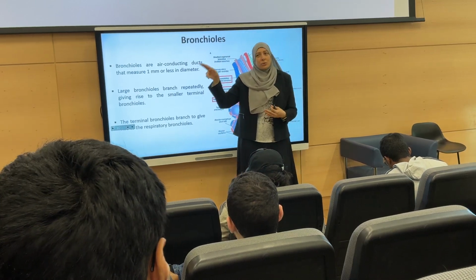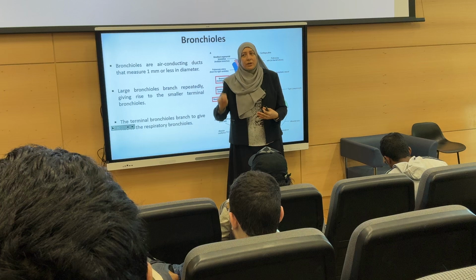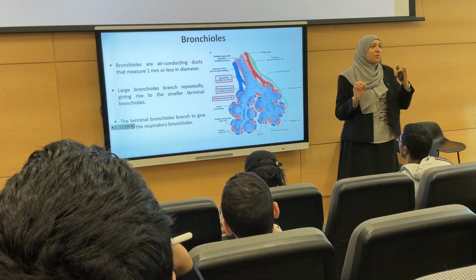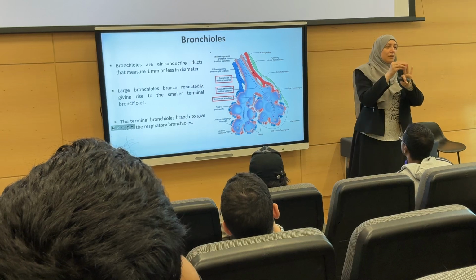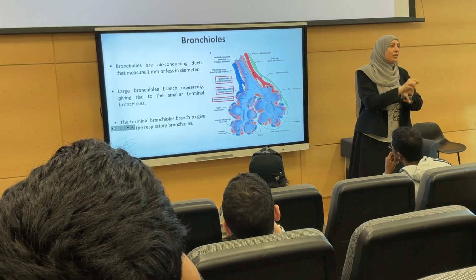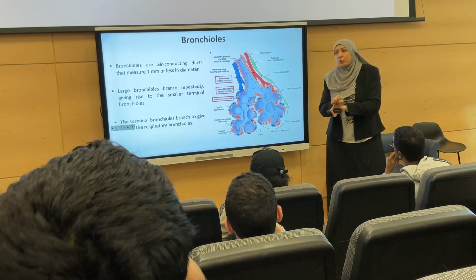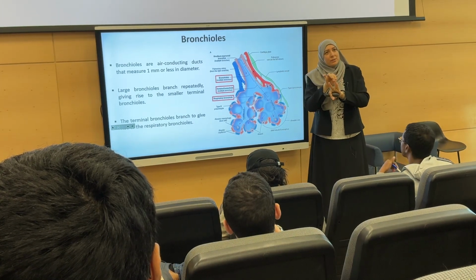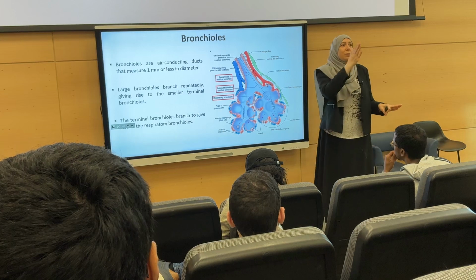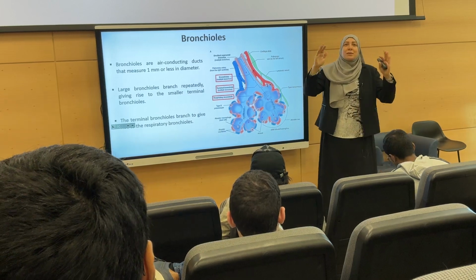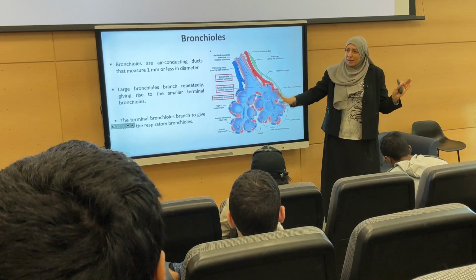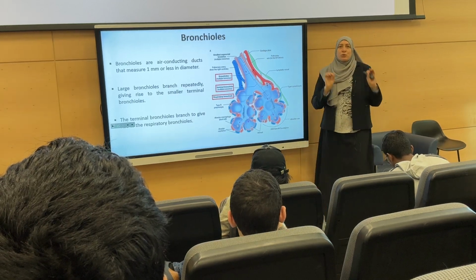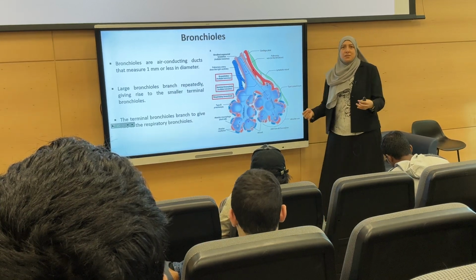It was 4 in the trachea, then became 5, and now in the bronchiole, how many layers are you expecting? 3. Why? Remove the submucosa and the cartilage. So what are the layers of the bronchiole? Mucosa, muscularis, adventitia. Smooth muscle and adventitia. You have to make them side by side. Don't memorize them separately. Just add a layer, remove 2 layers like this, and relate this with the function. So it will be a little bit easier.